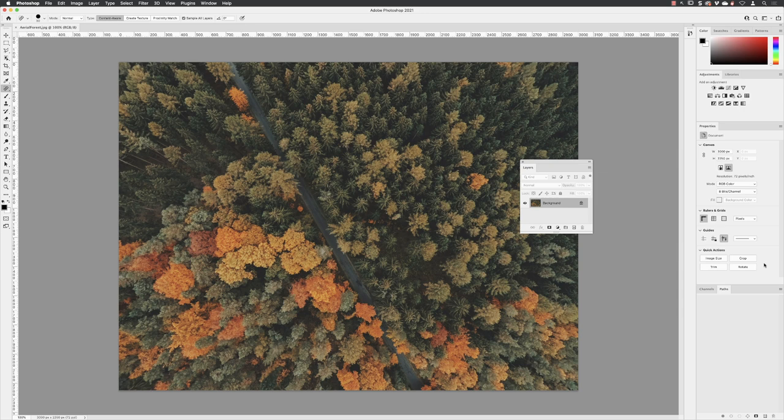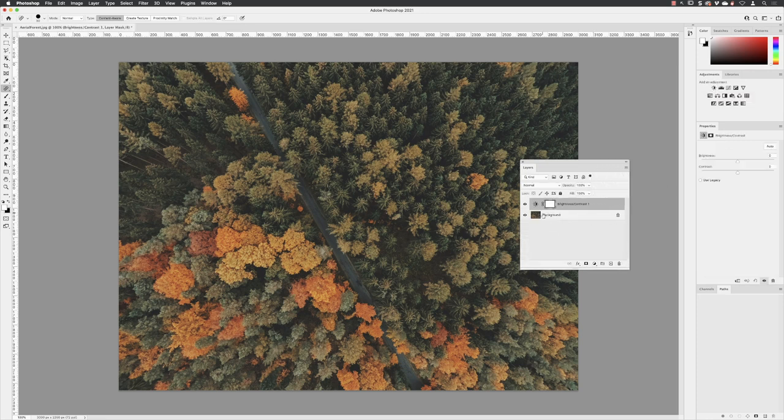Anything underneath, the options are shown inside of the properties. So what we need to do first of all is add a brightness contrast adjustment, which is shown here. If you hover over the symbols for brightness contrast, it's at the top left-hand side, but the name will be shown at the top left of this dialog box for each of these particular adjustments. So if I hover over brightness contrast and then left click, notice now that if I just extend my layers panel, it's added it in here.